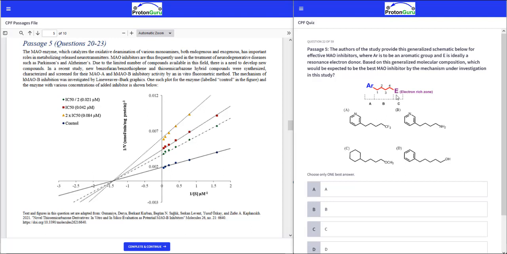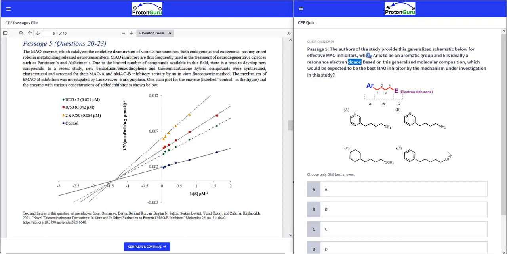The second part they talk about is this being an electron donor. Fluorine is an electron withdrawing group by induction. Nitrogen has a lone pair, oxygen has a lone pair, oxygen has a lone pair. Those would all be reasonable, actually quite good electron donors. So we have B and D. We've ruled out C because of the aromaticity not being here. We rule out A because these are electron withdrawing, and it says we have to have electron donors right here.